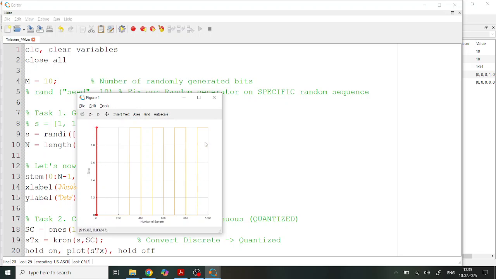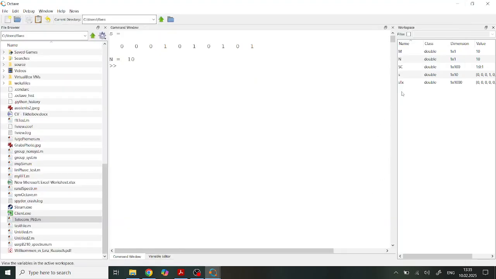And somehow we want to make them look in the same scale. This is the problem: that the second signal is 1 by 1000 and the first is 1 by 10. So only the first 10 samples are visible here.